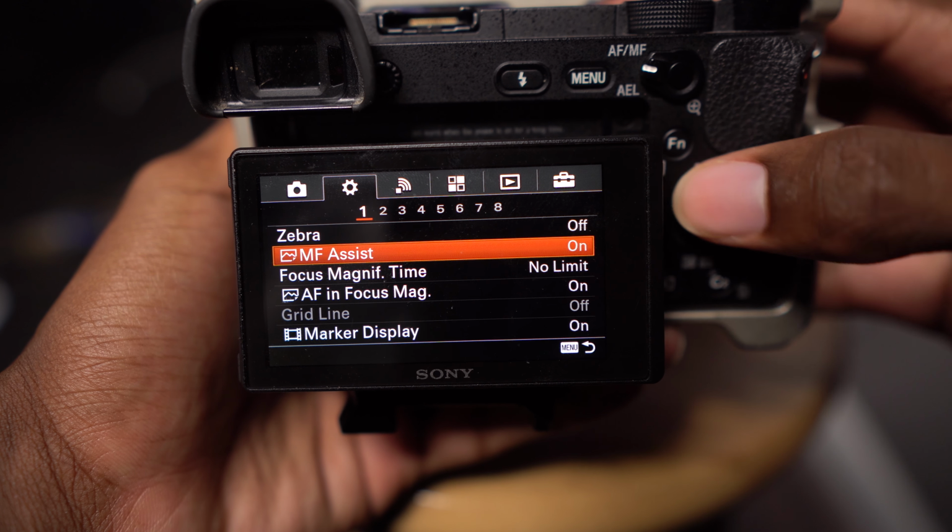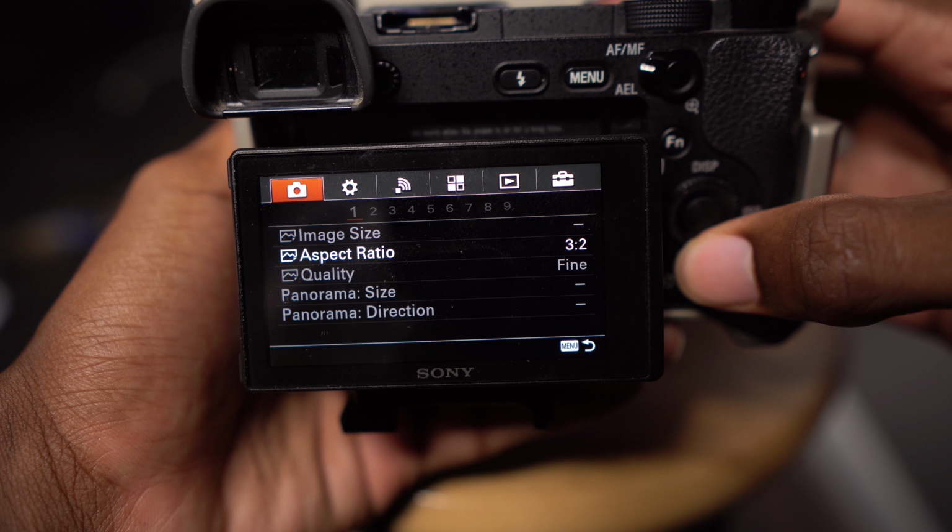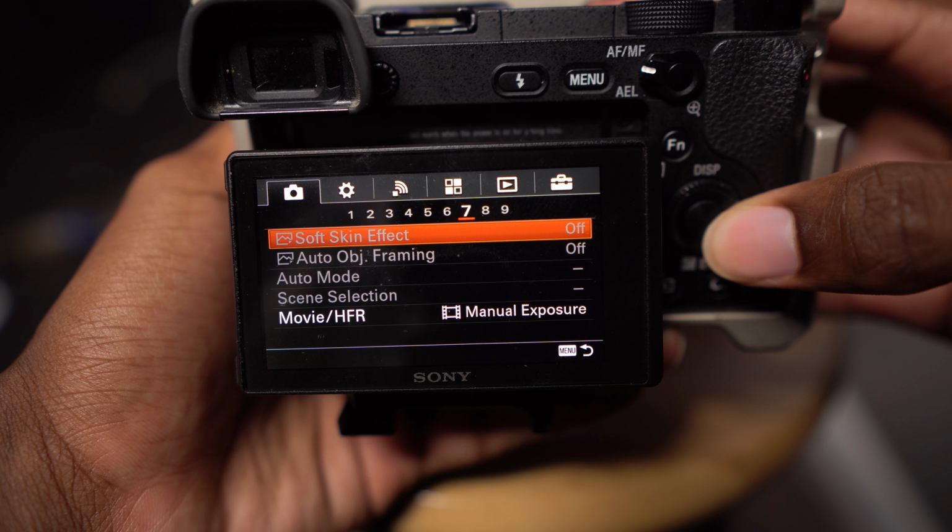And I think the last one, this applies to most Sony cameras, is the menu system can be a little better. It's not horrible, but I've used this camera for a lot, so I pretty much know where everything is. But I feel like they could have organized things a little better. It's not really a major problem since the camera has so many other things going for it. And like I said, there's no such thing as a perfect camera, and those are just some of the negatives that I can point out.